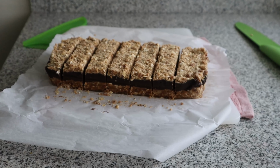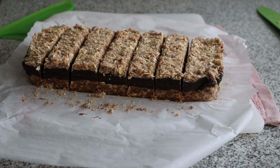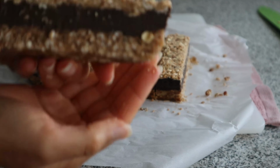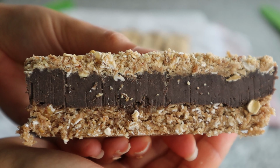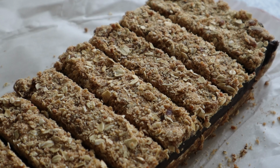These bars, although they have a healthy kick, they're super delicious. Even George liked them, and he's always a terribly hard sell. They also look stunning. They have an incredible center look with the chocolate in the middle.